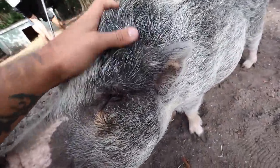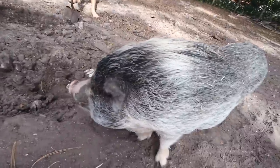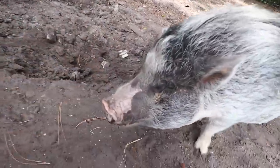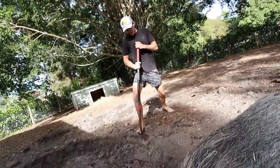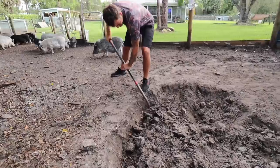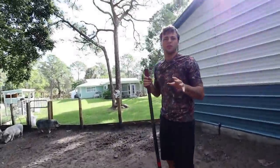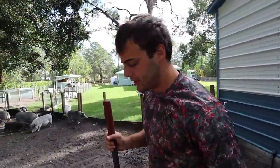What do you think, buddy? What do you think of your new pond, huh? You are the cutest thing ever. This is the dad right here. So Bubba is enjoying watching us dig his new hole that they're probably gonna sleep in, honestly. Right, bud? As Brenton's dying over there digging the pond. I got it. Don't worry. Oh, Bubba. Oh, whoa, okay. He said that's enough. That's how pigs are. We have to dig a deep enough hole to where they can't fill it in though, because pigs will fill it in.